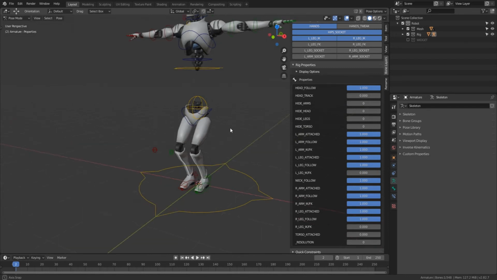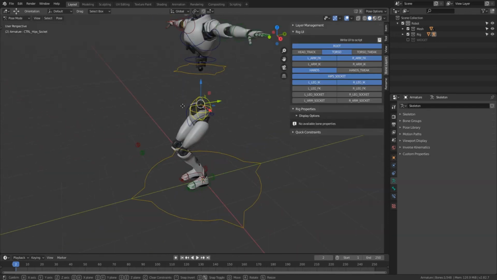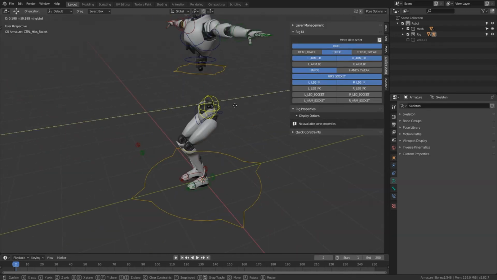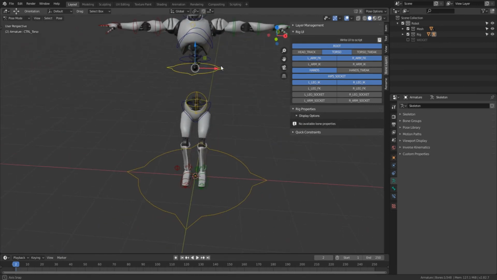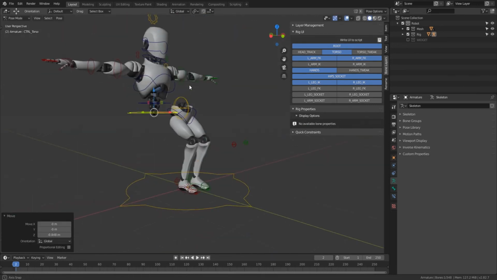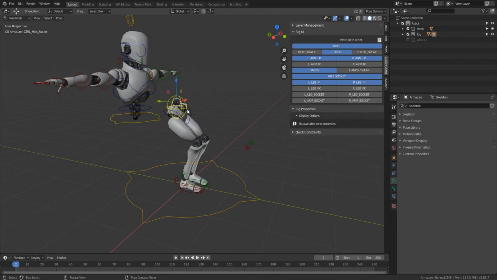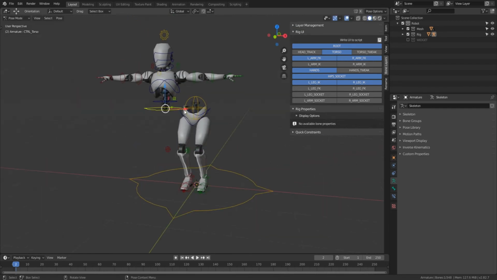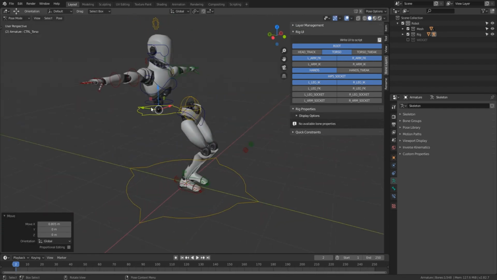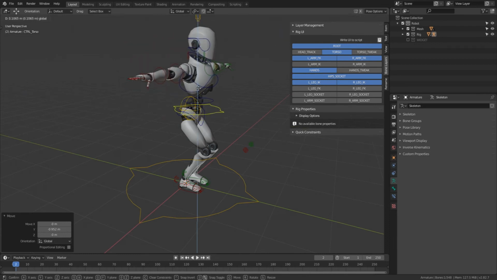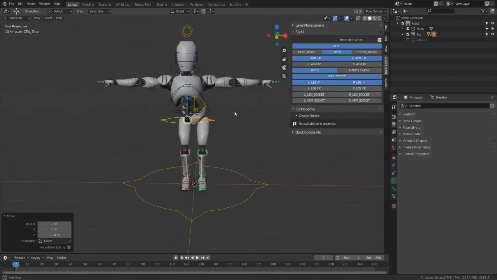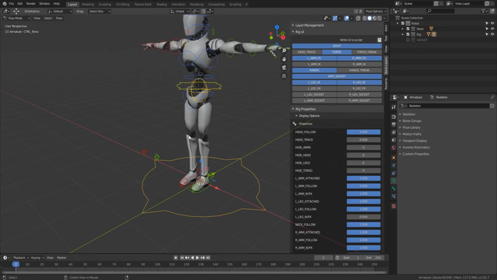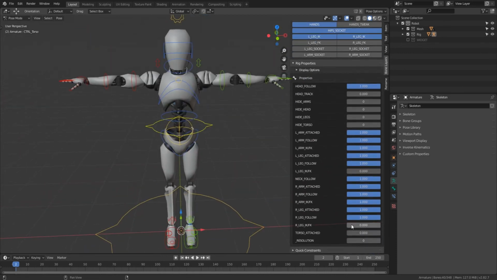There we go, just because it looks a bit better. But now we can animate the hips and the legs completely independent to the rest of the body. If you want the character to, I don't know, walk its way around with its arms and then plop itself back onto the hips and then reattach itself, you could do that. Just reattach the torso.